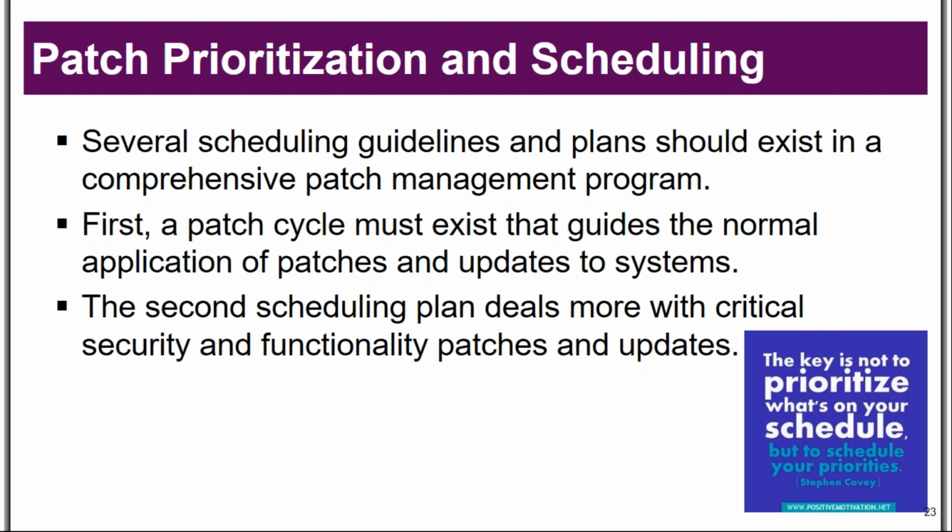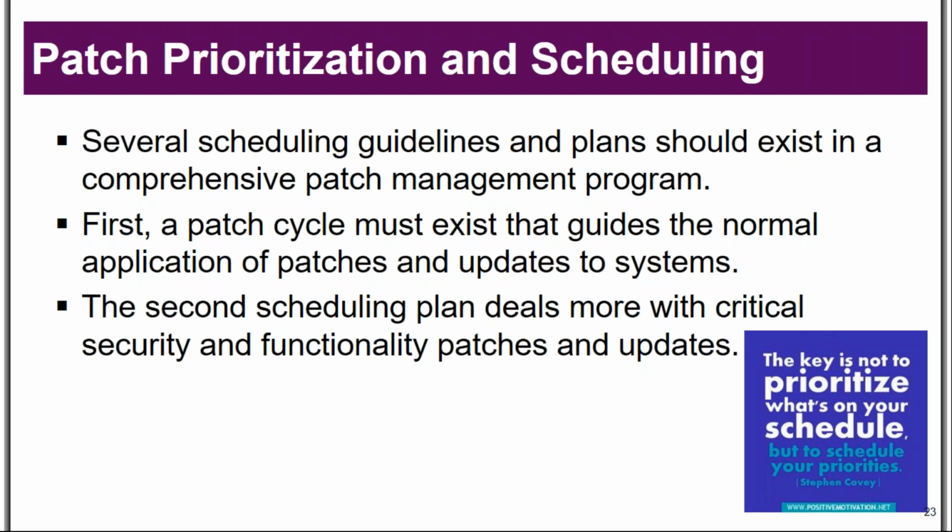First, a patch cycle has to exist, and that's going to guide the normal application of patches and updates within your systems. How often do you put in patches? How do you put in patches? What's our cycle for patch management? Do we bring down the systems? All those things come into consideration. That cycle doesn't specifically target security or other critical updates. Instead, it's meant to facilitate the application of some type of standard patch release program and updates. So it's not necessarily a security-related thing. It's just good patch management procedures.